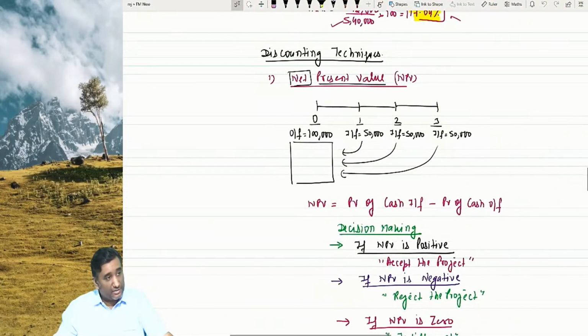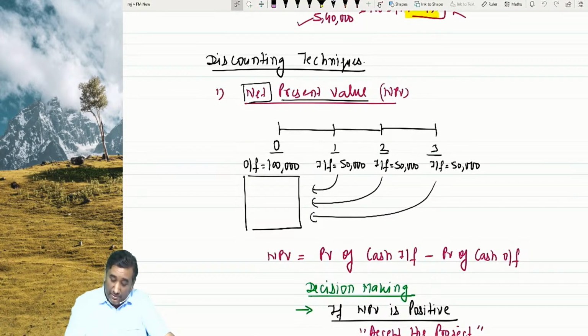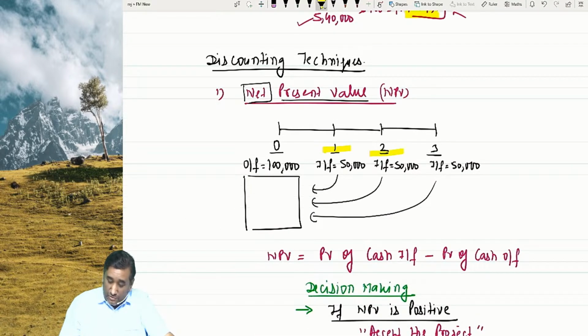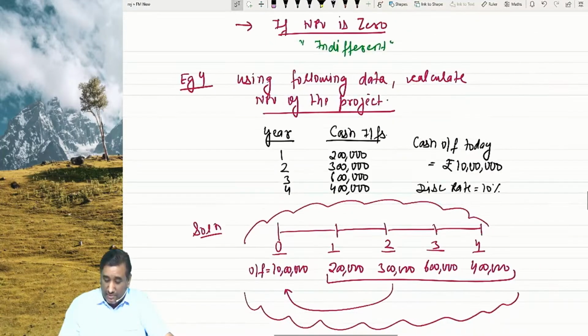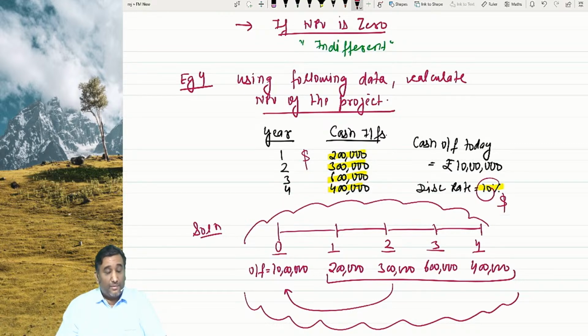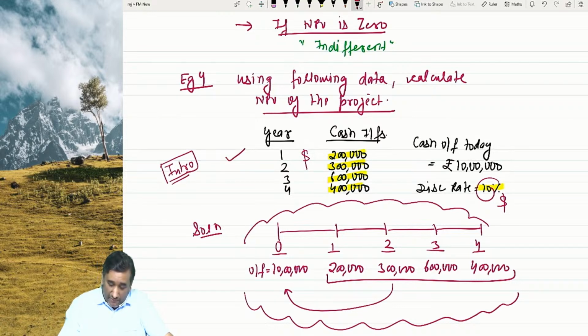Then comes discounting techniques. First is NPV. Then I teach them NPV is first year inflow, second year, third year, discount back to 0 period. And interestingly, then I take any one example, 2 lakh, 2 lakh, 2 lakh, and discount rate. What you are saying is the cash flows were in dollars. If I assume discount rate in dollar, then there is no difference between the introduction class of capital budgeting at CA Inter. If it was in foundation, I would teach the same example in foundation. If it was in the 11th class, I would have done the same example in the 11th.